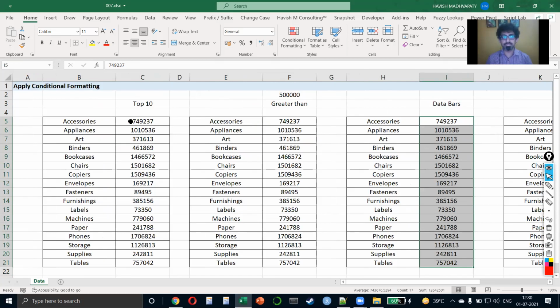Please select the data like this. Do not select the entire column, okay? In 007, only select the data, but do not select the entire column.